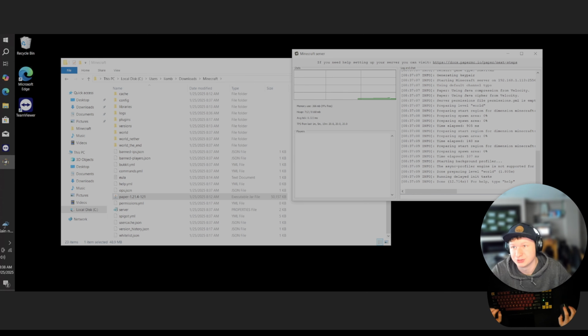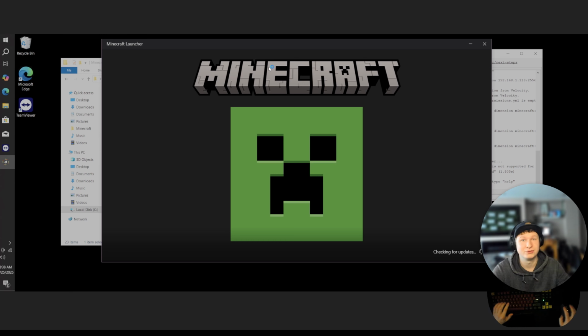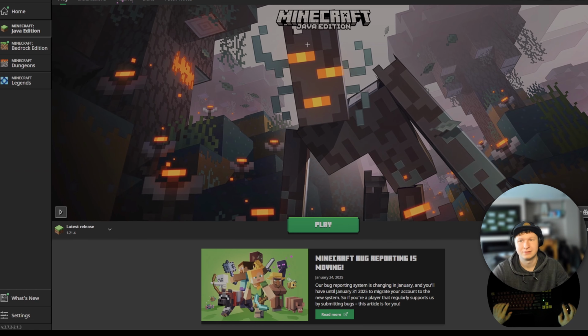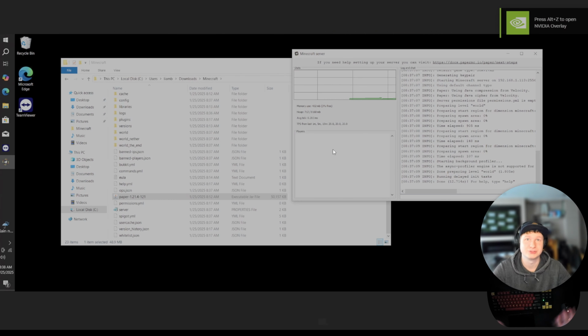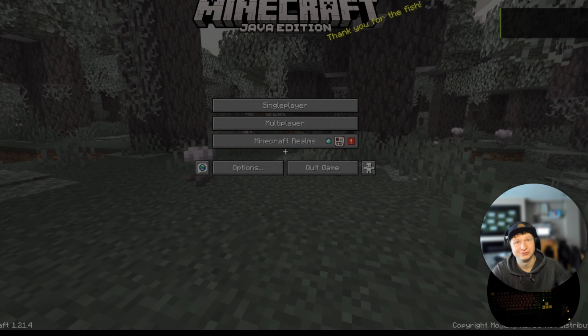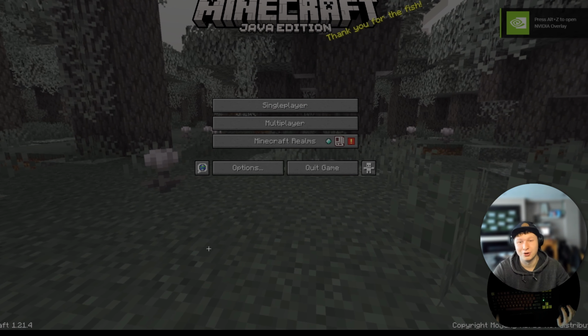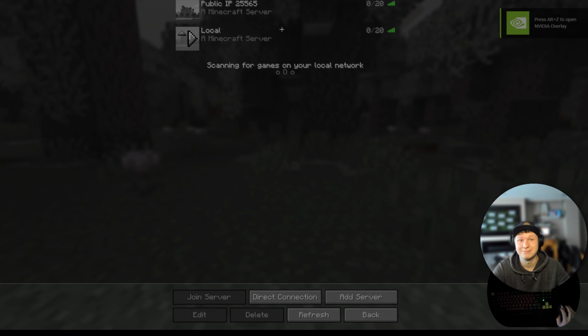So what we then next do is we open up Minecraft on our computer or our friend's computer. There we go, and we make sure that the version is the correct version. Your friends will also need to make sure that their version is the correct version. You need to restart the Minecraft server, just click close, and then you want to click on paper.jar, and then it will open up. And then we go to multiplayer.